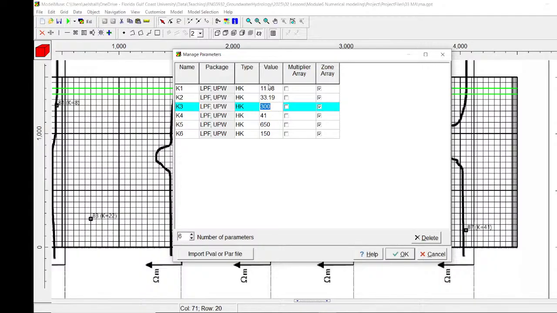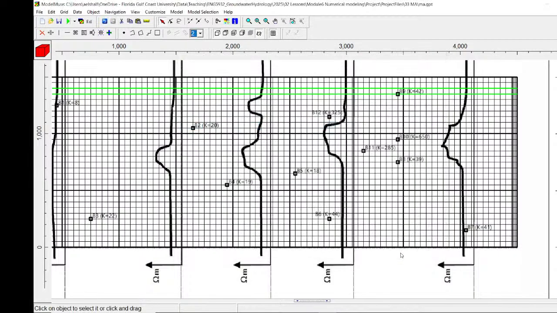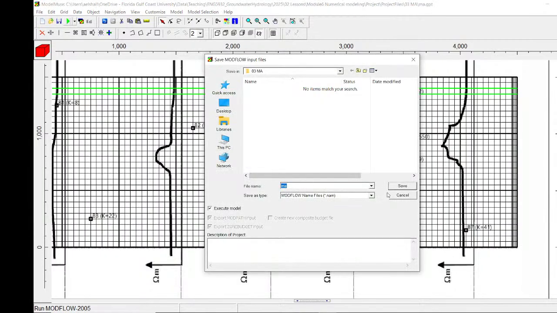Was this 194 or 154? 154, yeah. 67.4, 647.27, 191.64. Okay, and then you click OK. Boom, boom, boom, boom, boom. And then let's run the model and see what will happen here.